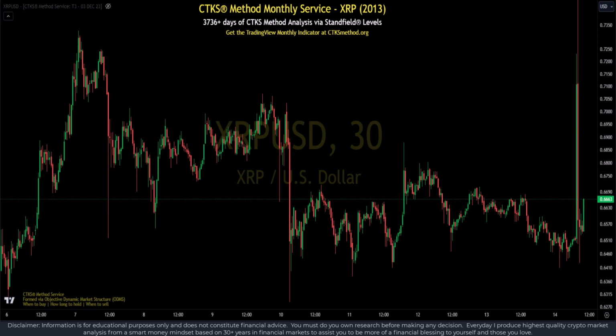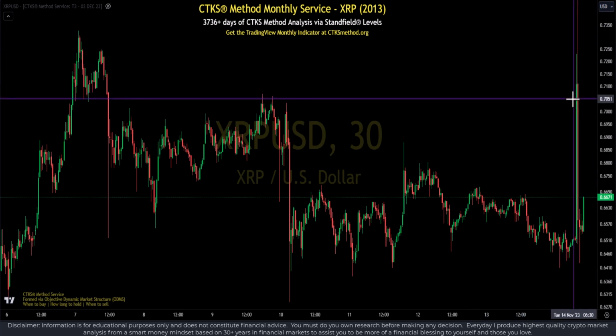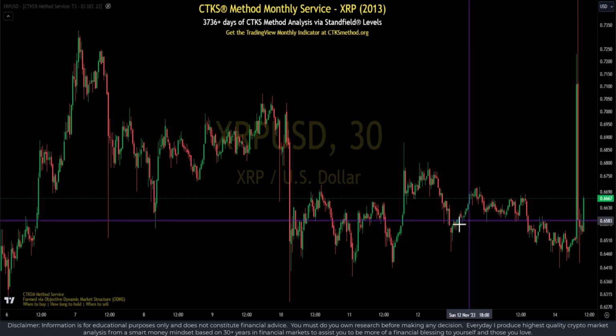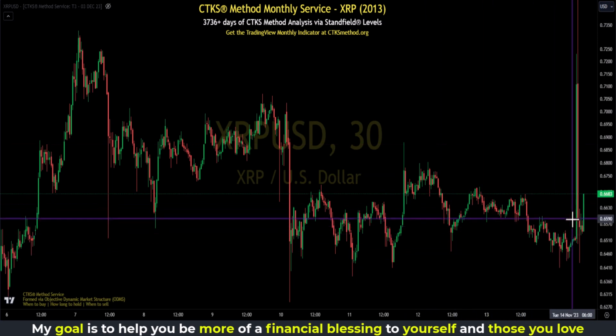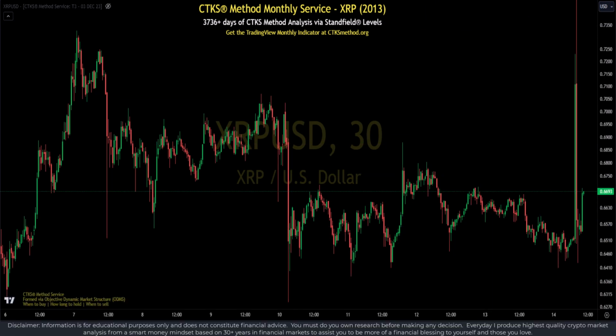And there's a standards-based process to do this called Level 1 and Level 2 standard certification in the CTKS method. But the concept is, I could predict with absolute certainty that XRP was not going too much further than this, and I'll show you exactly why. I could also predict that down here there was a substantial amount of structural support. With normal technical analysis, this is impossible to do, but the CTKS method makes it possible.